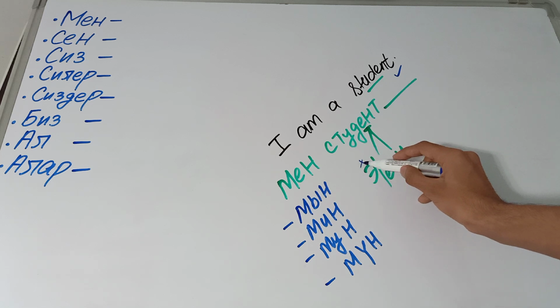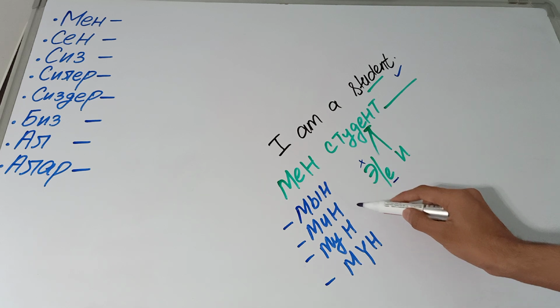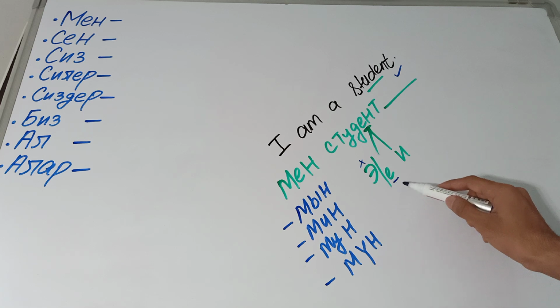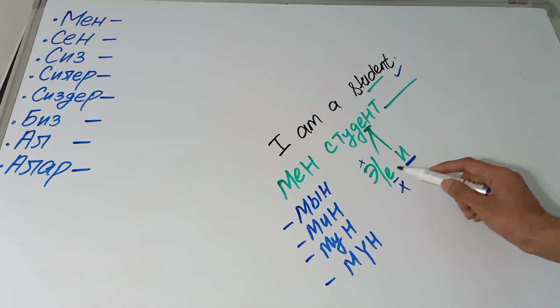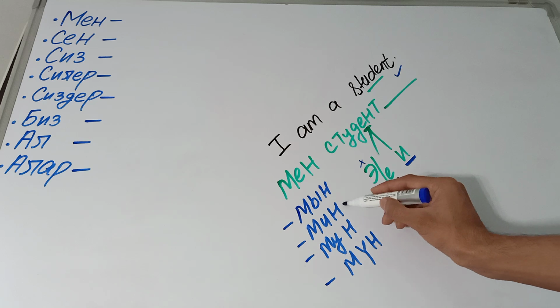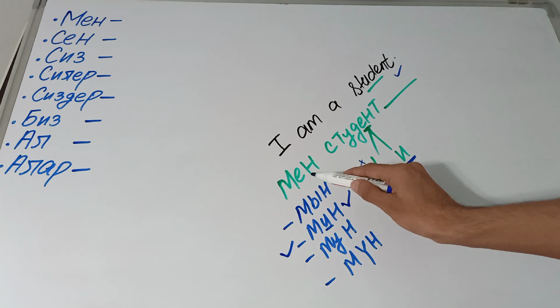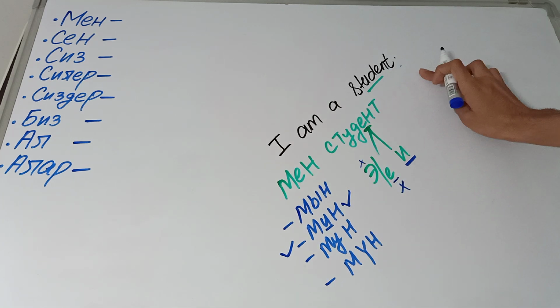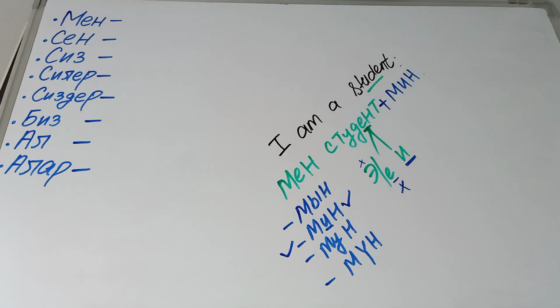Okay, now we can choose any personal ending having "a". Here we don't have any personal ending which contains "a", right? And now the game turns over to "e". Now we will look whether any of these endings have "e" or not. So this ending has "e", this one. So we will choose this personal ending of "men". Here we will add plus "min".